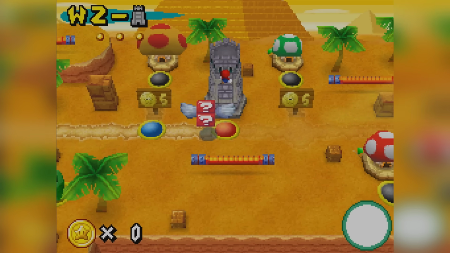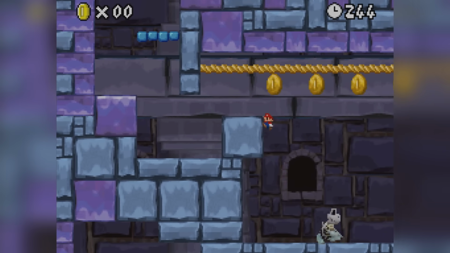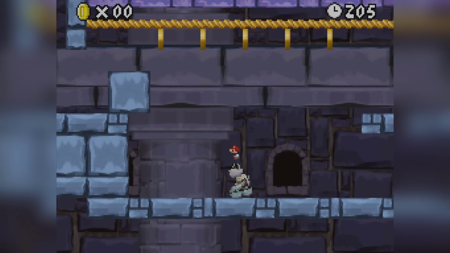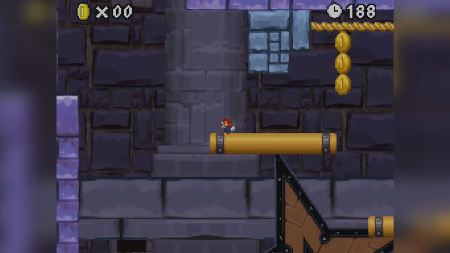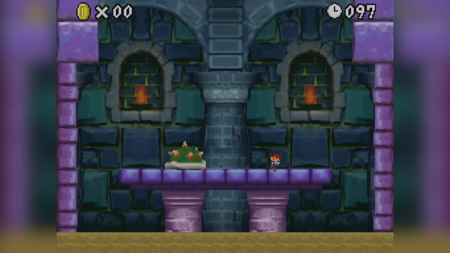World 2-Tower has this part where you're supposed to use that rope to go above the block, but sadly a bunch of coins block our path. As Mini Mario, you can bounce on the dry bone to slide just in between the coin and the block. It's not easy, but it's possible. The battle against Bowser Jr. is, once again, pretty easy.